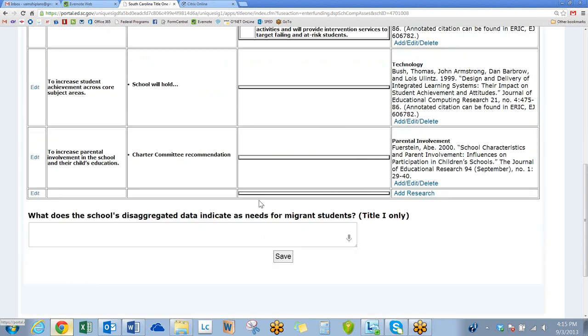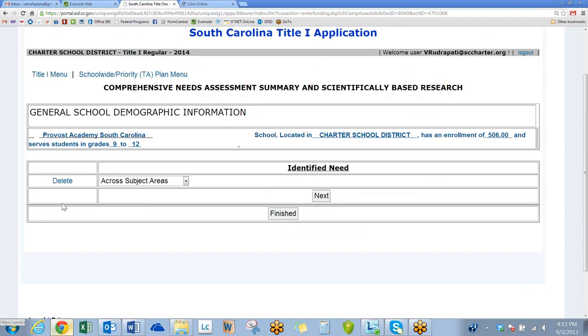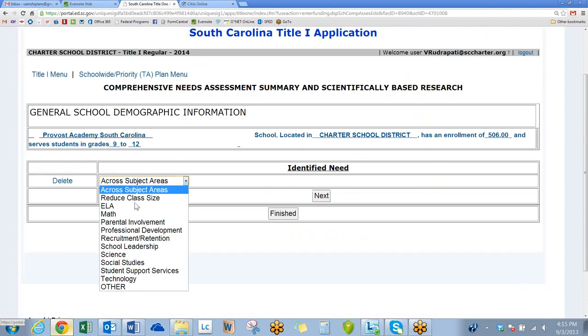The good thing about it is once you click this edit button, you can select the subject, and once you click next, there will be drop down menus, and the research automatically populates, so you really don't have to do anything. If you could just identify the need and click next and say yeah and just click finished, you should be fine.